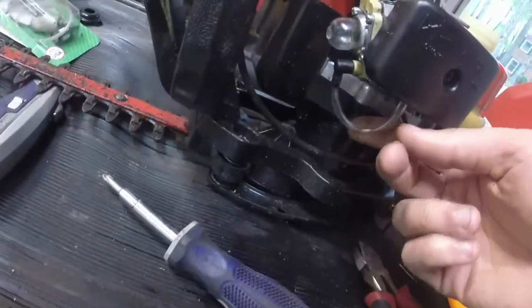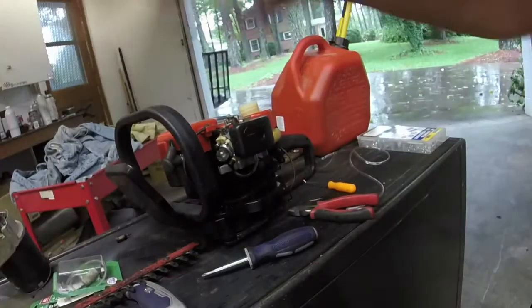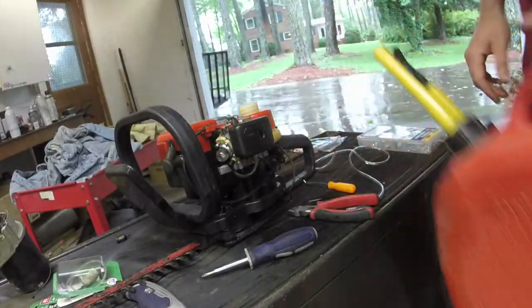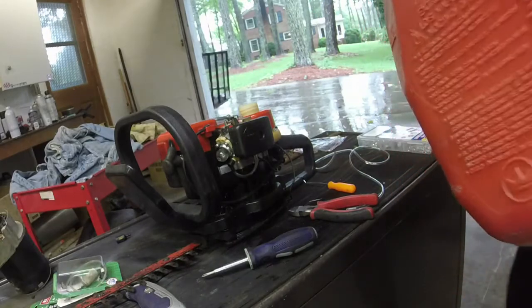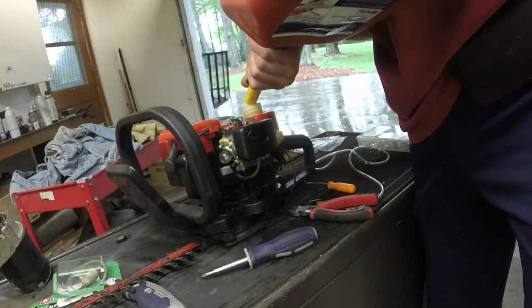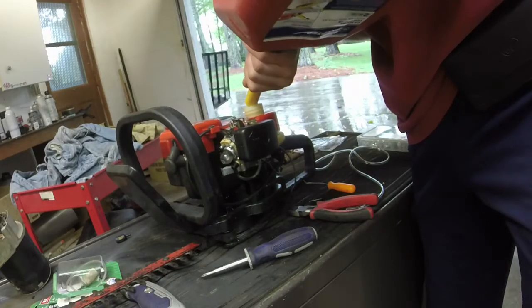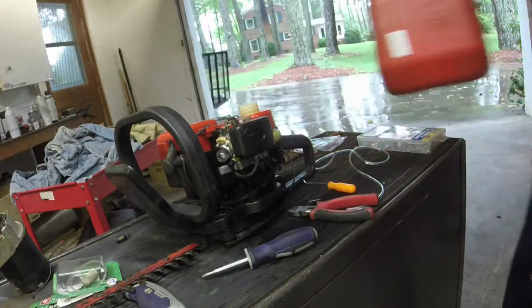Alright, so I don't know if y'all can see the setup in there, but there's the vent tube. Fuel filter down there on the bottom of the tank. Tank was very clean apart from those deteriorated pieces of rubber. New primer bulb. Sounds like it's priming. So what I'm going to do, throw a little bit of gas in it. Fuel mix, I usually run 40 to 1. That usually does what I need it to do. As long as we're not leaking fuel anywhere, we're going to be good.